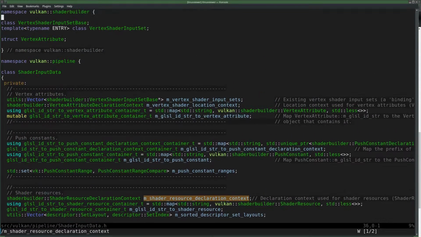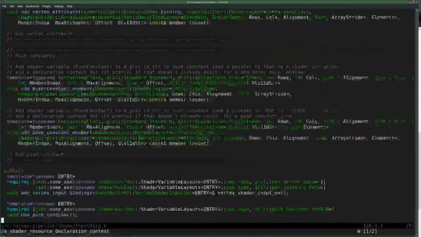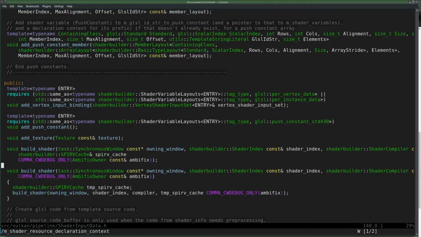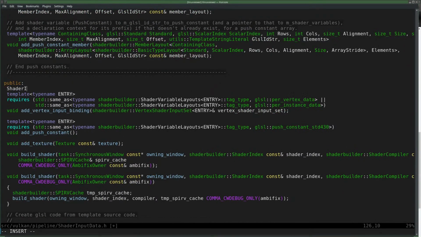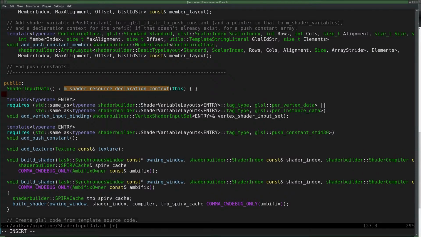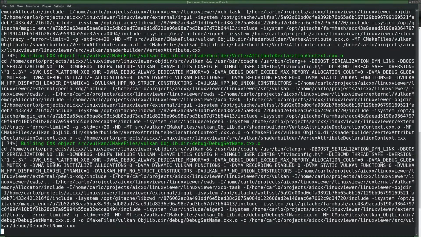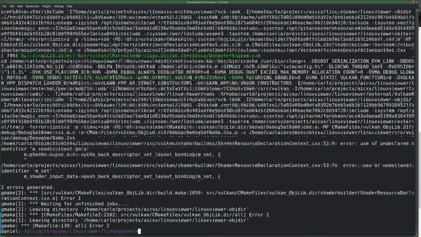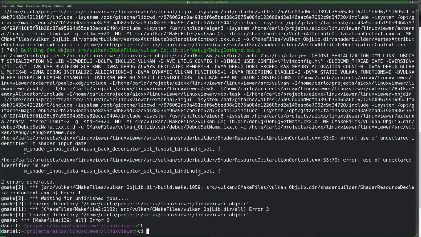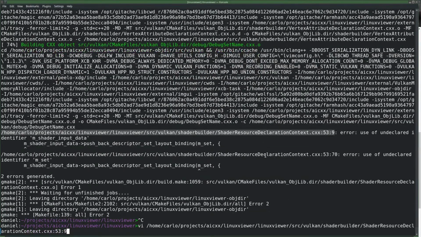So I need a shader input data constructor, which isn't there yet. Error: use of undeclared identifier m shader input data.